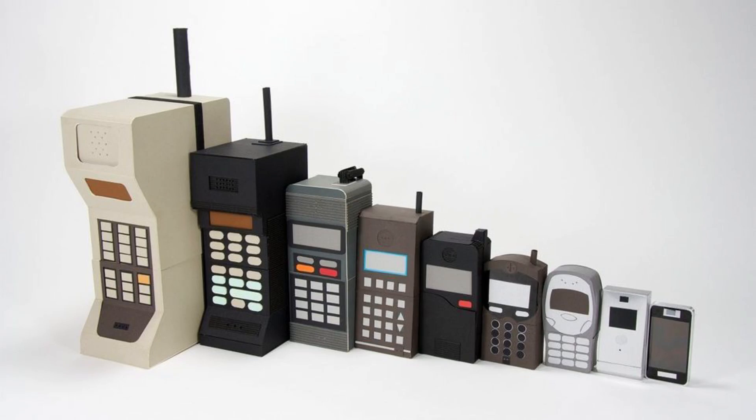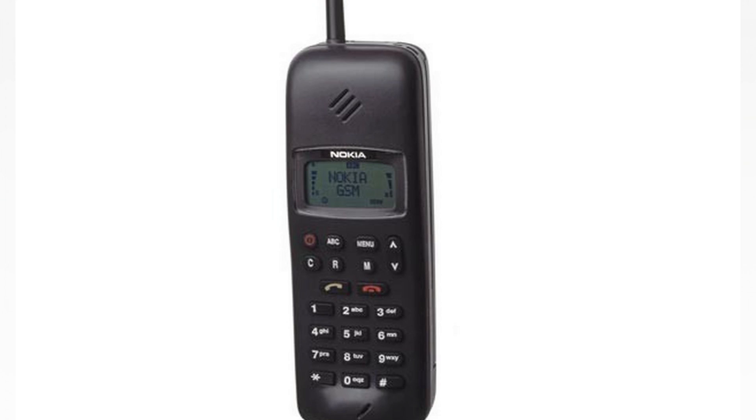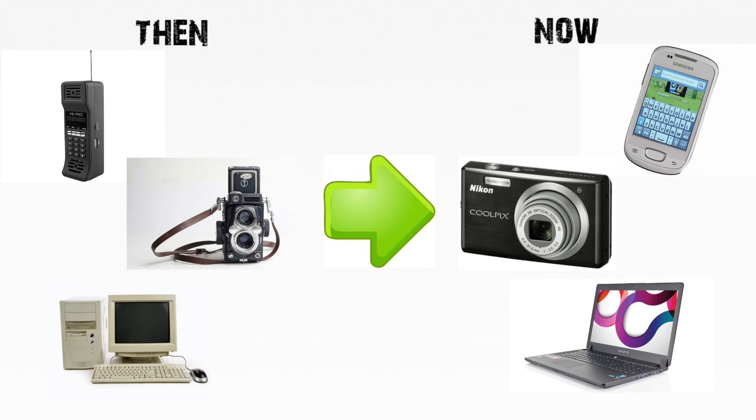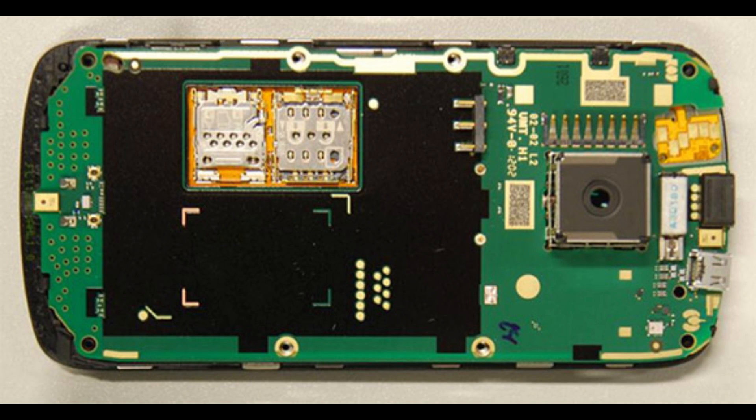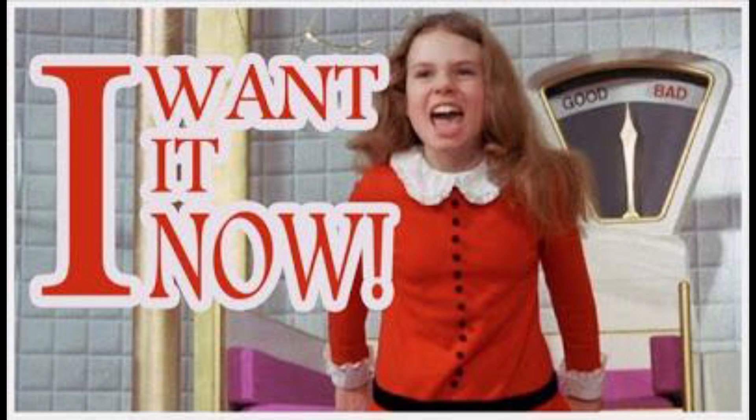What's even more outstanding is that one trend has followed it all throughout the years and that is size. Every generation develops a new, more powerful but much smaller end product. Getting these products so small is only a fraction of the issue, as the main components that power it all have to be even smaller. The demand for making fully functioning tiny computer components has never been higher, and that is what we are looking at today.